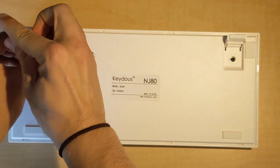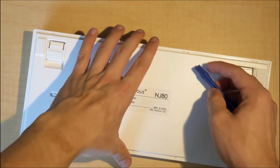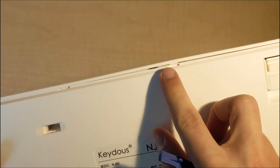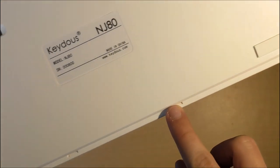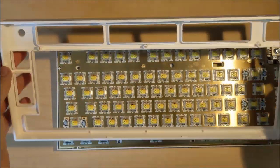Taking the board apart is pretty simple. It involves two screws under the feet. After you've unscrewed those two screws, you can take a flathead screwdriver or a flathead prying tool and unclip the 8 plastic tabs on the bottom. After that, you can just pull off the knob and the top housing to view the PCB and the bottom housing.